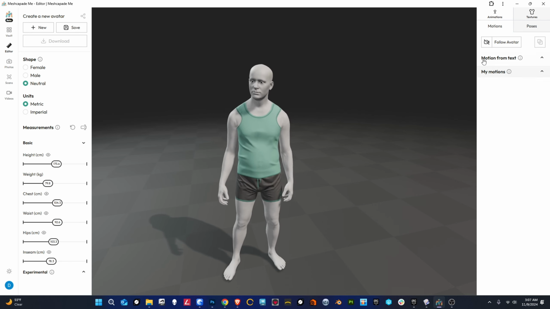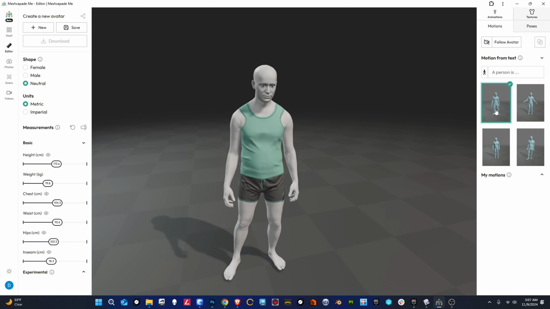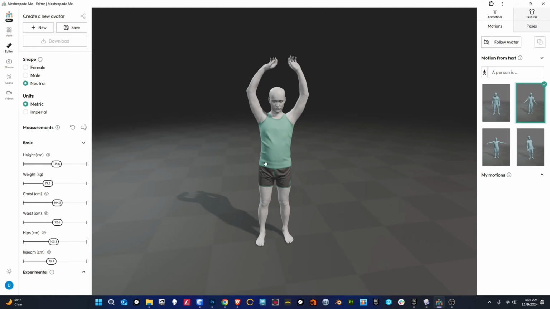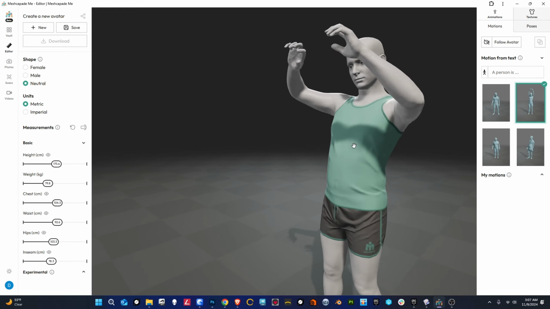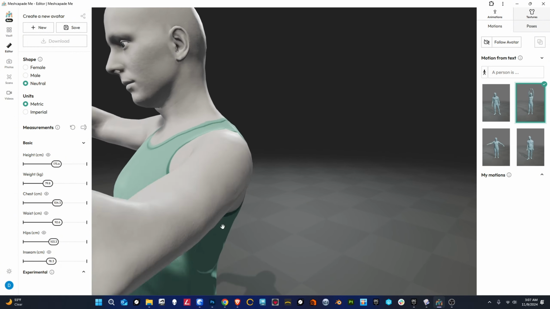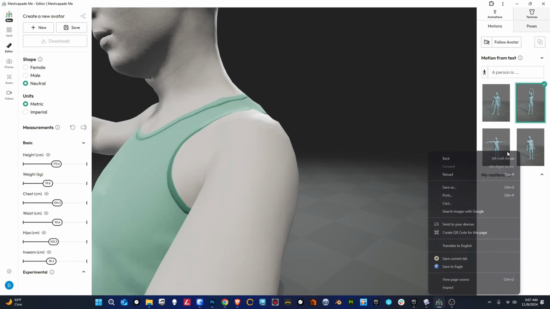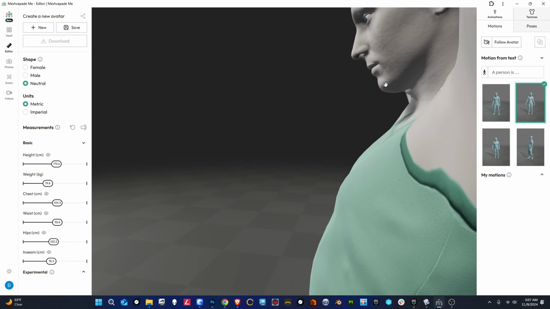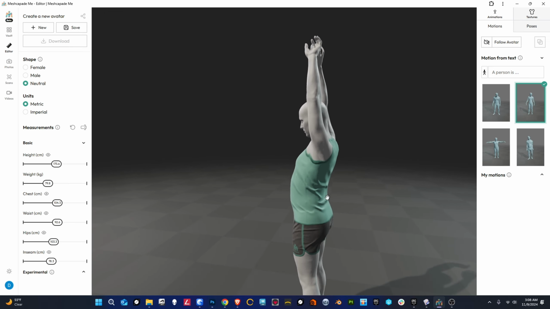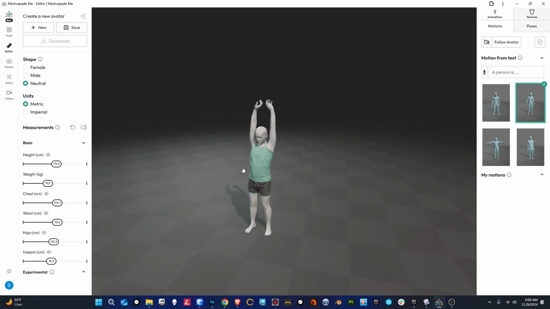So I want to show you guys the kind of things that you can do. In this section on the right, you do have my motions and motion from text. If you open this up, these are some that I've already created, and these are entirely created from text. And if I zoom in closer, you can see that they're using a really nice little option here with normal maps that just really helps when you're further away.